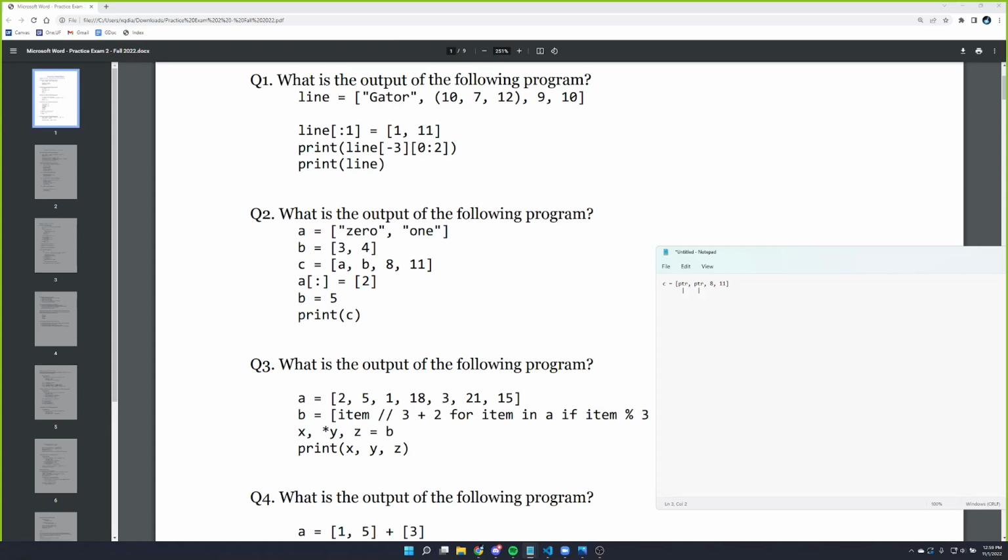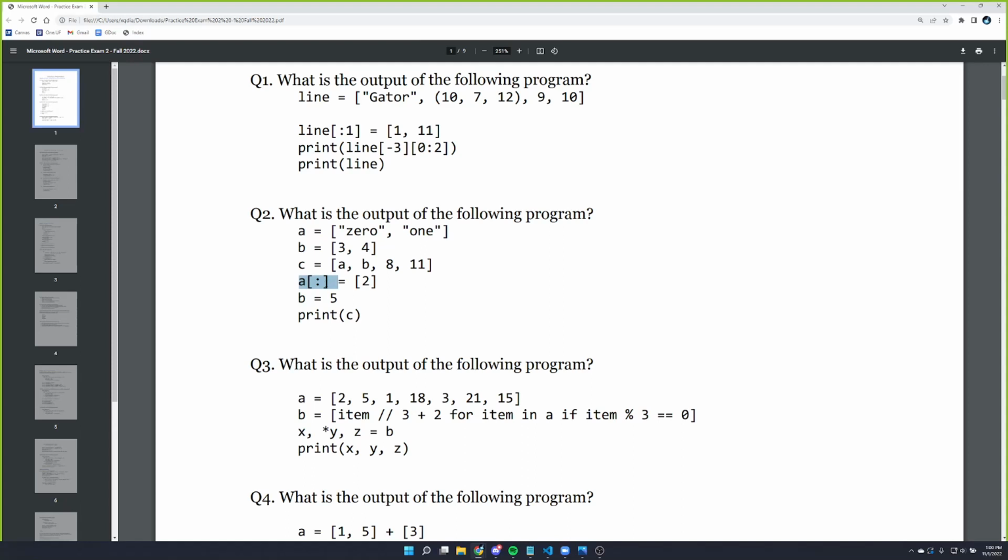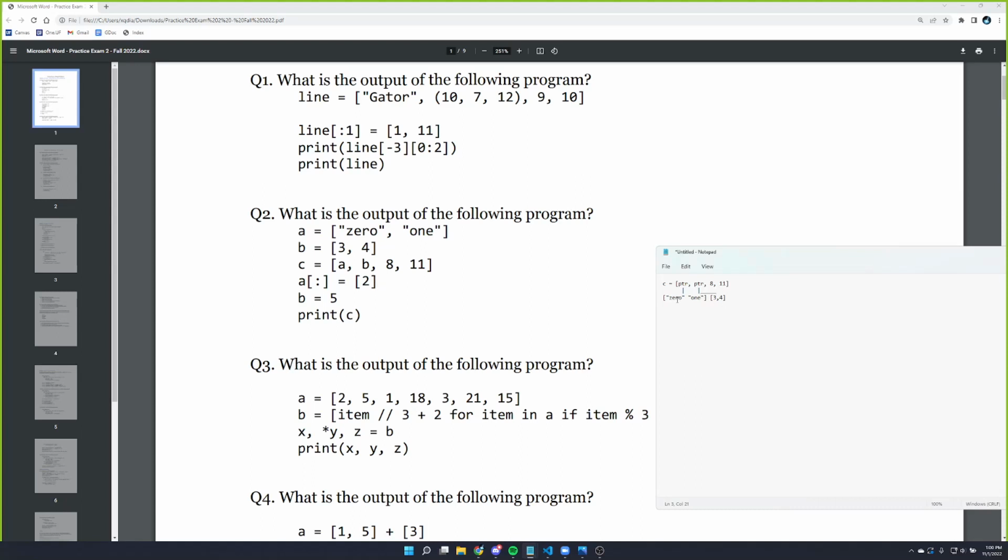So in the case of a, it is 0, 1. That goes there. And then this other pointer would be pointing at 3, 4, right? It's kind of ugly, but we'll just pretend that it just goes over here. So that is 3, 4, right? And so we see the array value at each index is getting replaced by 2, right? So what that looks like is this entire thing just gets replaced by the value of 2 inside of a list.